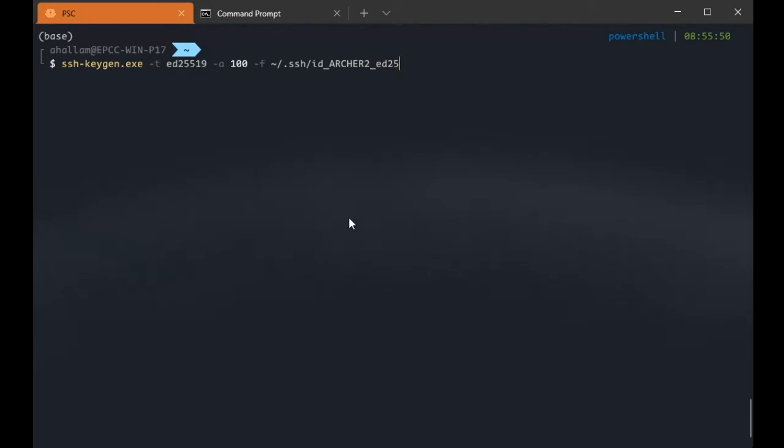So I'm just going to create a dummy key here so that we can see what these look like.